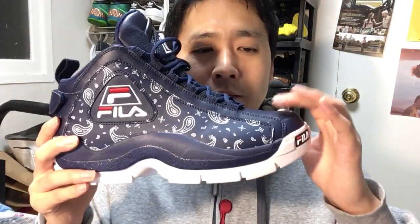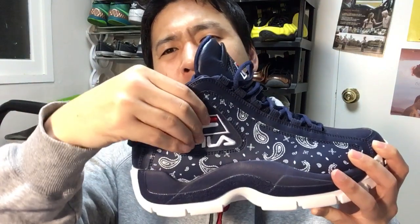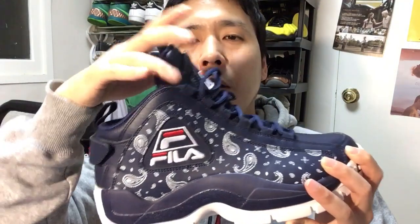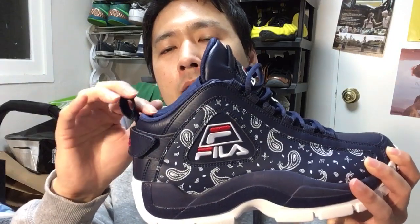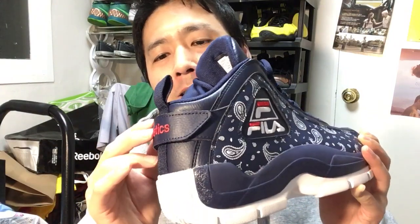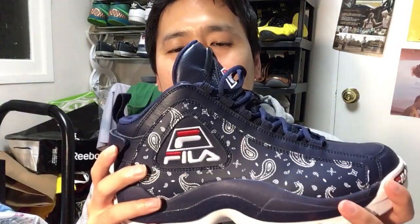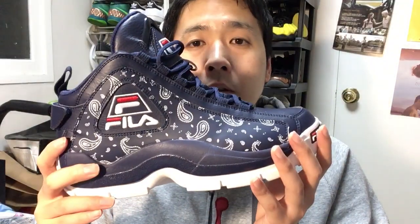The ankle support is good — there are no special gimmicks, but they do lock down well. The lace loops come all the way down and slide low to enable mobility around the Achilles and heel area. The padding is very plush and nice all around. This little strap does nothing — you'd think it provides extra grip on the heel, but it doesn't; it's just for show. Breathability is not the most ventilated but not stuffy either — there's only one thin layer of leather and a nail-print inner bootie, so it's not that suffocating inside.